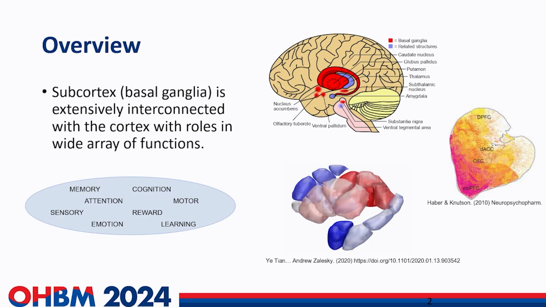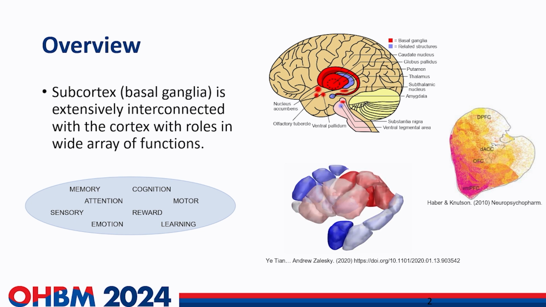brain. Now, I'm sure we all have an appreciation for the subcortex and the subcortical structures in the brain. Otherwise, we would have chosen to sleep in this morning. It is extensively interconnected with the cortex, and it is made up of several nuclei. Today I will focus on the striatum, the thalamus, as well as hippocampus and amygdala, the main structures that we can image with pretty good SNR.